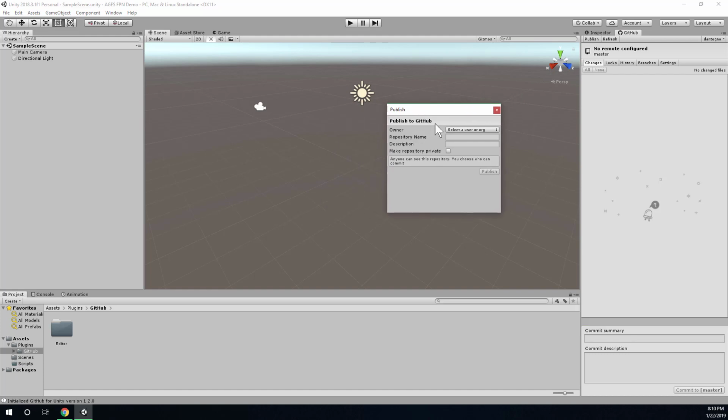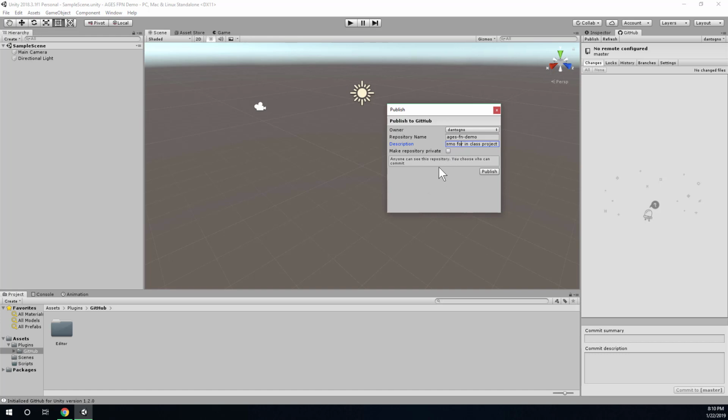So it says publish to GitHub, select a user. I want to just use my regular user account here. I need to give my repository a name. I'm going to name it similarly to how I named my project. So that was just, well, you can't have spaces in GitHub repositories or capitals. So we'll just make this Aegis FPN demo. That looks good. I can give it a description, why not? That's good for now. You can always change it.